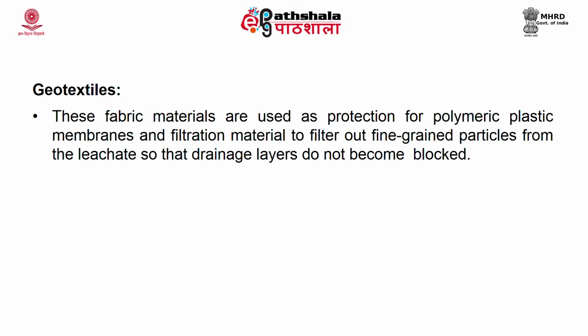Now, also it can be used as a filter material, which means the leachate collection system or the drainage system which you have can be lined with geotextile. When it is lined with geotextile, the smaller fine grain particles which are produced during the waste degradation will, obviously, be carried along with the leachate. Now, the leachate has to enter into the leachate collection system. When it enters, the bigger particles will tend to choke or block the leachate collection, so it will affect the efficiency of the leachate collection system. So, what you have to do is line one layer of geotextile over this leachate collection system so that it will prevent the entry of the larger particles. This will avoid the blocking of the leachate collection system.